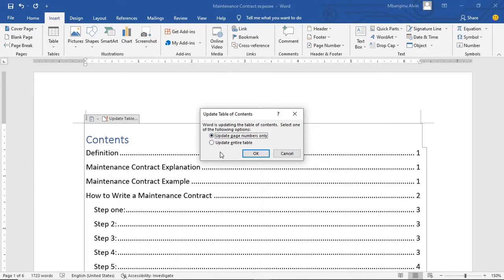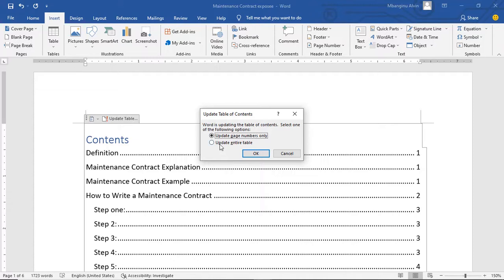Updating page numbers only means all you have changed in your document are the number of pages. Maybe you have added some text in some places, and so on. So only the page numbers have changed.